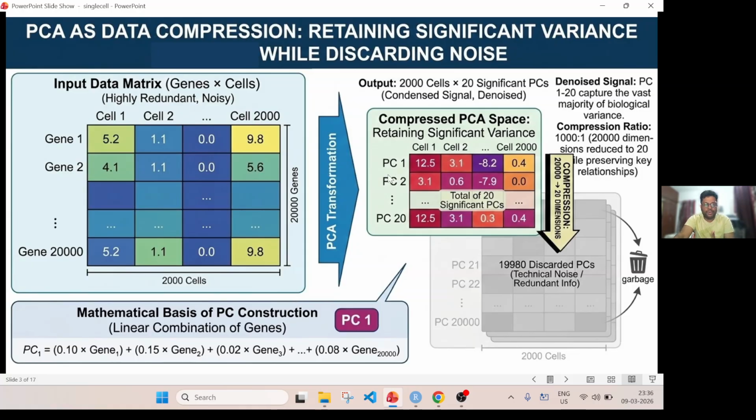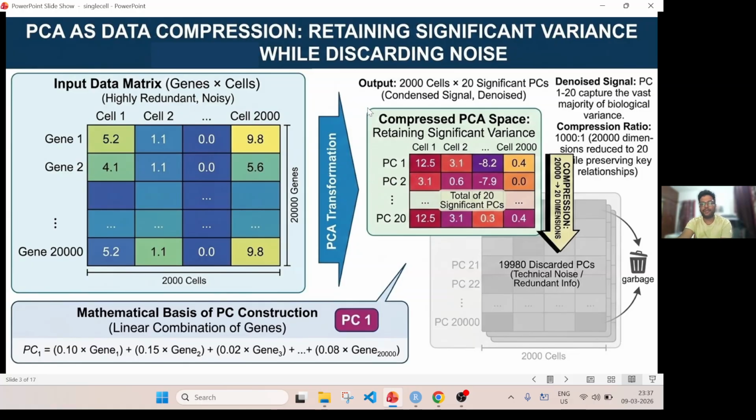So in that case, you come back here, look at this formula and calculate. PC1 is nothing but, let's say in this case, gene 2 is contributing more because it is giving 0.15 compared to gene 1 or even compared to gene 3. So you say that gene 1 and gene 2 are passing more information to PC1. That means these two are correlated with PC1. That's what we check in PC analysis. If I summarize what I did: you take the input space, convert it into PCA space, and then find which genes are correlated with which PC component. That's what PCA does.